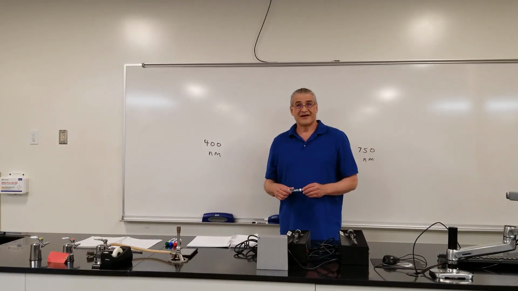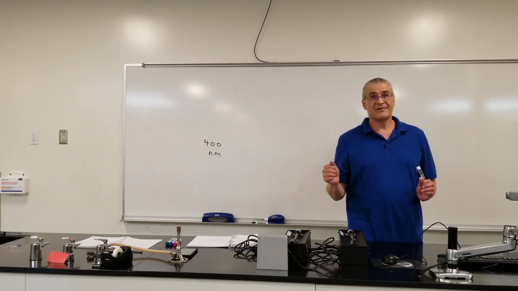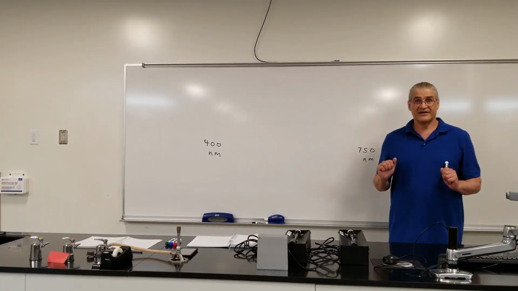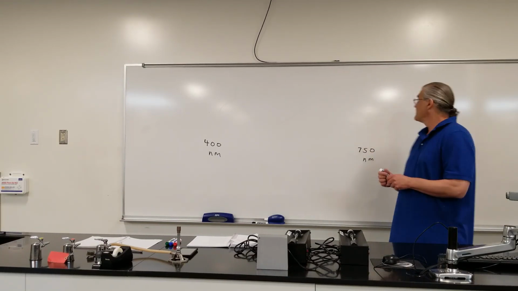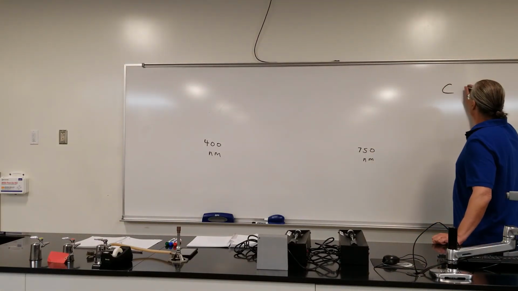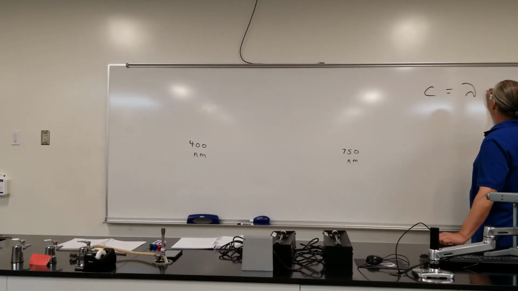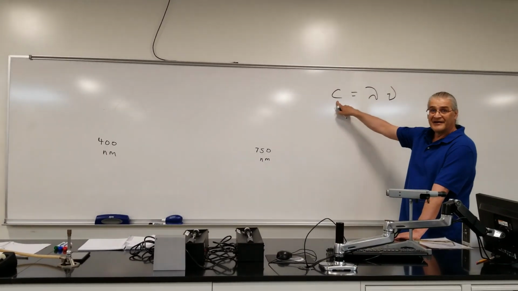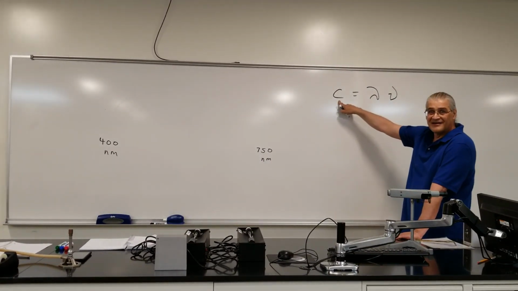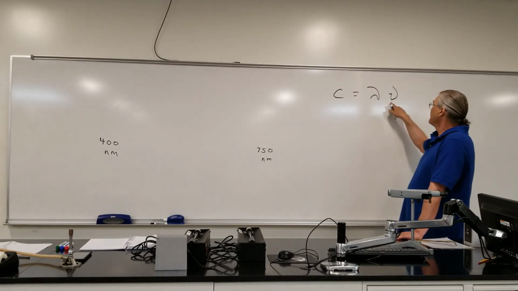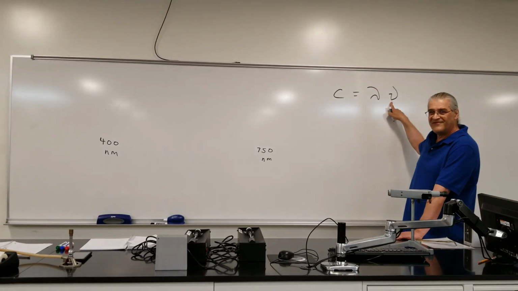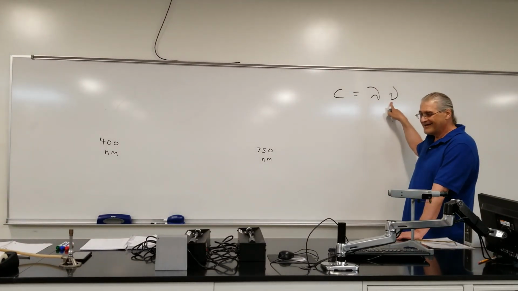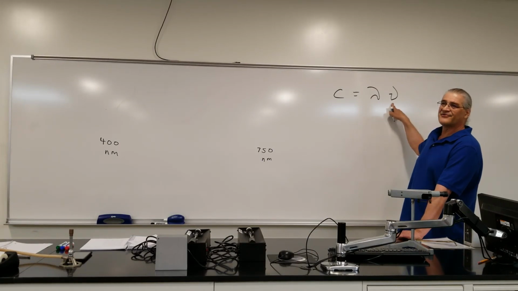Okay, with electromagnetic radiation, we have some equations that go with this, of course. Whenever you're talking about electromagnetic radiation, you can characterize the radiation either by the wavelength or by the frequency. They're interchangeable. We have an equation. It's this one. c equals lambda nu. Lambda, again, is the wavelength. c is the speed of light, 3 times 10 to the 8th meters per second. This little guy, the guy that looks like the weird V, it's actually the lowercase Greek letter nu. It's pronounced nu. And it stands for the frequency of the radiation.